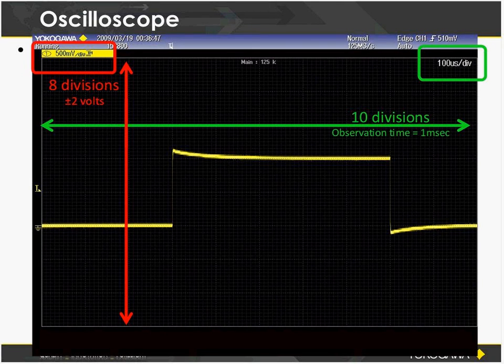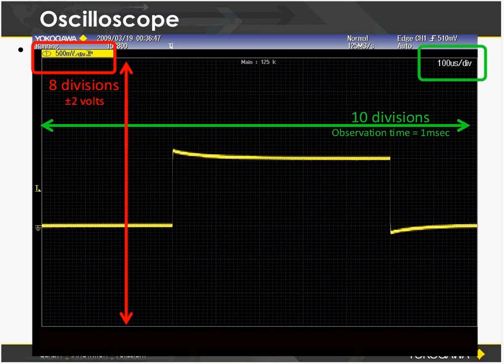So in this case, if you take a look at the boxed red and the boxed green values, you'll see that the oscilloscope here is currently set to 500 millivolts per division on a vertical scale. So vertically, we can count this square wave or this pulse. You can see that it has 2 divisions. It crosses 2 vertical divisions. So 2 divisions by 500 millivolts is 1 volt. So very quickly we can eyeball it and say this is a 1 volt amplitude signal. It goes from, looks like 0 because you can see the ground indicator on the far left, to 1 volt.